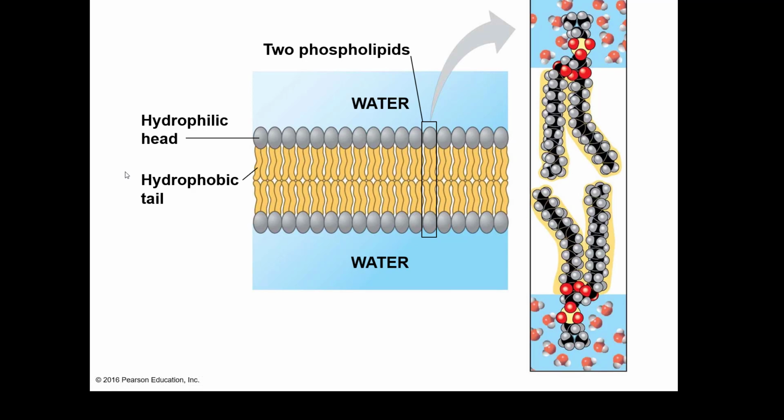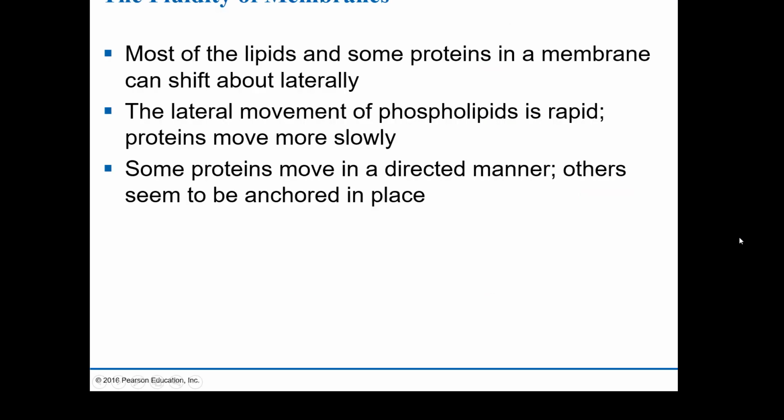So if you look closer at the bilayer, you have the hydrophilic heads of the phospholipids, those phosphate groups up top that really like to be around water, and then the hydrophobic tails, those carbon tails that really do not like to be touching water. And so they naturally go tail to tail, and head to head is out, and that makes it a very tight, like chain link fence, because those tails don't want to touch water at all. They have to be forced to do it.